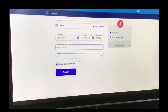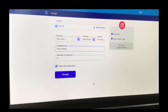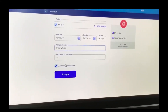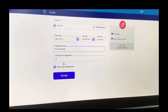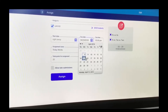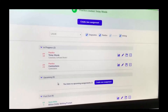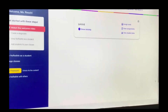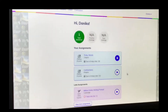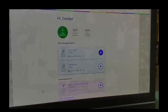You can assign how many points the whole assignment is worth — it gives an estimated number based on how many questions there are. I usually go with that unless it's something I want to change. You can allow late submissions or not; I usually turn that off because kids will take advantage. I always set the due date to the end of class that day or the next day, then assign it, and it pops up right on the kids' home screen. Students also get to pick their own background, which is fun.